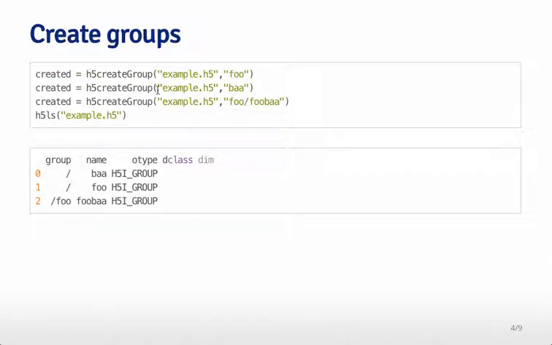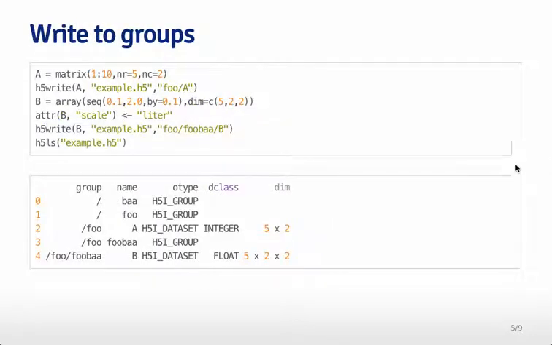So once we've created that HDF5 file, we can create groups within the file. We use h5creategroup. What that will do is create within this file the group foo, and then we can create another group called ba, and create another group that is a subgroup of foo called foo-ba. And so what you can do then is see the groups and the names of the things that we've created if you look at h5ls. It's like the ls command, but it's listing out only the components of this particular HDF5 file.